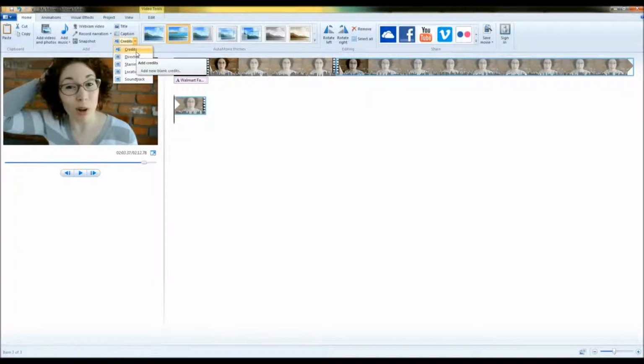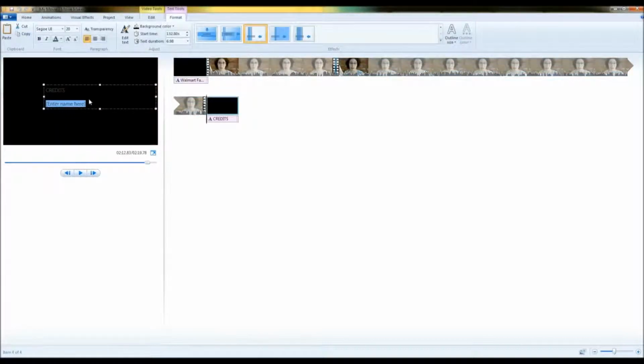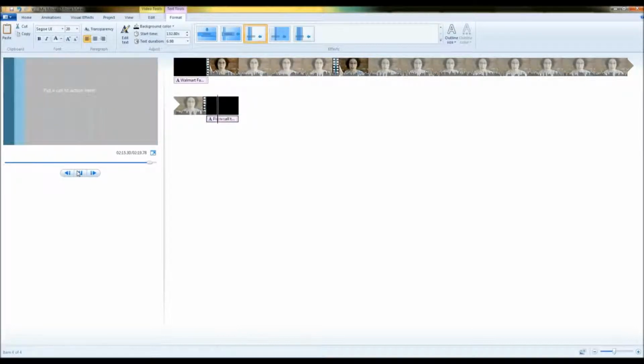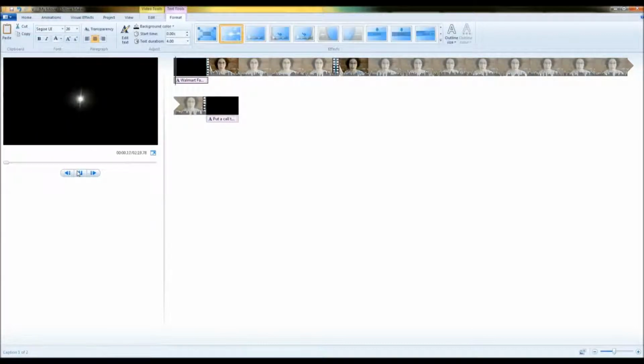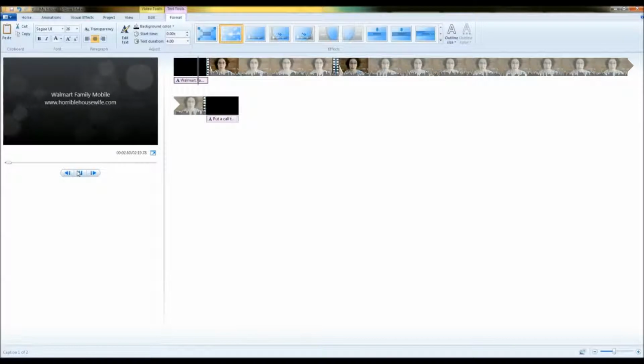Now you can add your own credits. You can pick whatever slide you want, and you can adjust those under the format bar, and it can match your front page. It can move however you want. Just figure out what you want personally, and always put a call to action at the end, because people don't know what you want them to do next. Do you want them to leave a comment? Do you want them to subscribe? That is all up to you. Let them figure out how to find you.